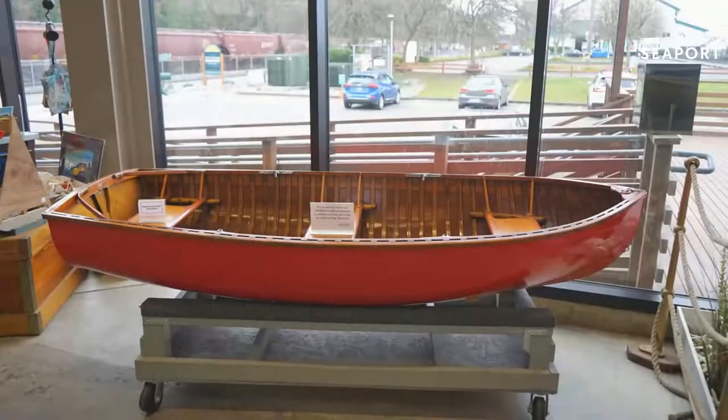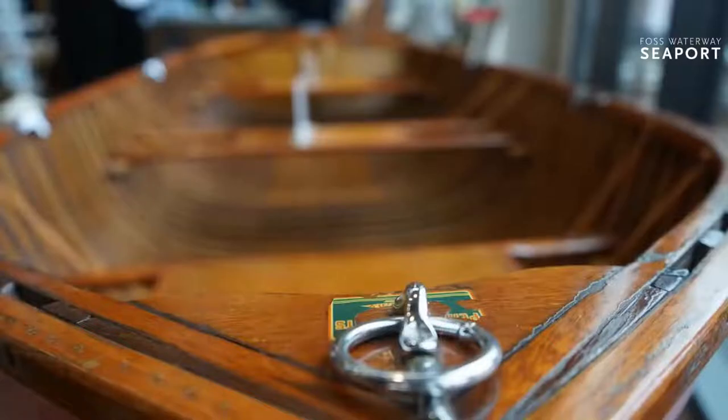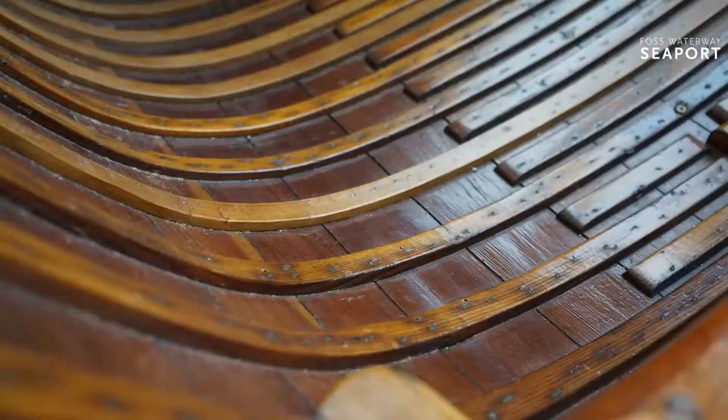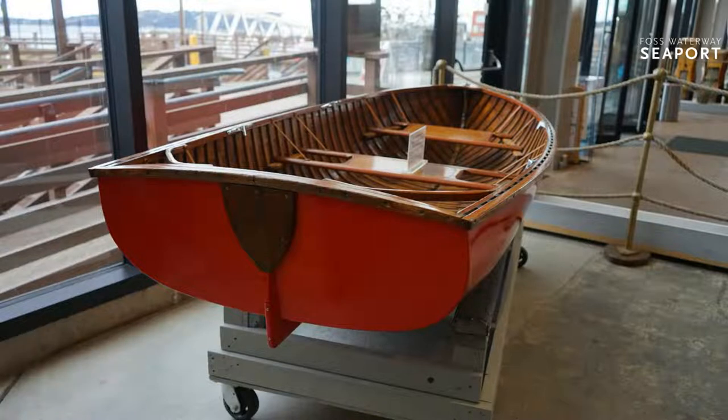That's the red kit boat right there. It is being offered up for $1,800 and it is exquisite — beautiful wood all throughout. Of the boats we looked at, I think it was the one in absolute best condition. You can see the wood, the varnish, the fasteners — everything was great. You could really just take this out right away and put it in the water. For legal purposes I'm required to say that's just my opinion — the boats don't come with any guarantee from the seaport itself. But as a licensed sea captain, as someone who's been out there, I would feel confident putting this in the water.